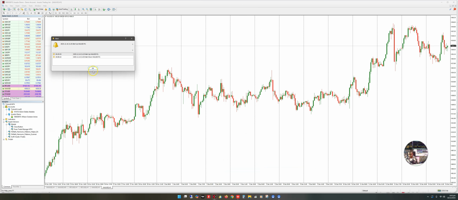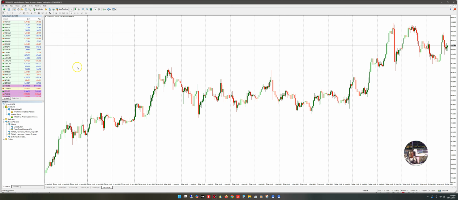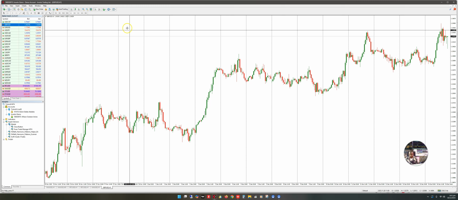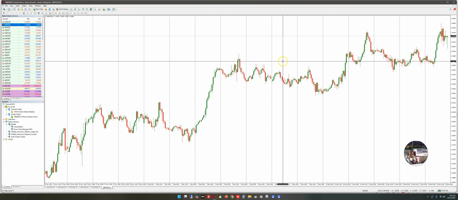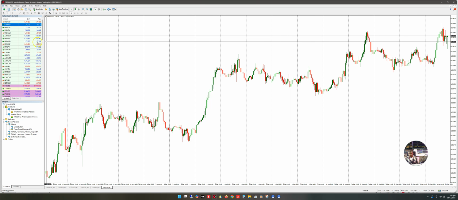So here we have gold against the USD. What this simply means is 1 ounce of gold is equivalent to 4,300 USD. And we have GBP USD. What this simply means is 1 GBP, 1 Great Britain pound, is equivalent to 1.34261. So if you're presenting £1, you'll be issued on the exchange market $1.342. That's what it simply means.